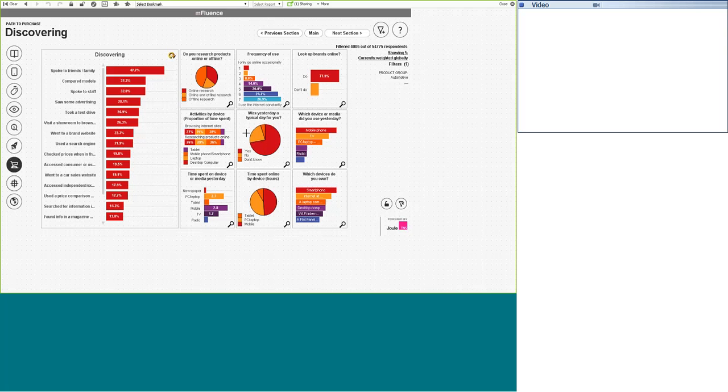which devices or media they use each day, which activities they undertake on those devices, what time they spent on those devices and that media yesterday, what the breakdown of online usage is, what the frequency of usage online is, and do they like to engage with brands, research brands, and do they do that online or offline? Again, all of these different permutations are interactive.